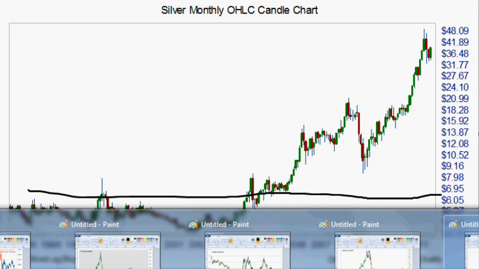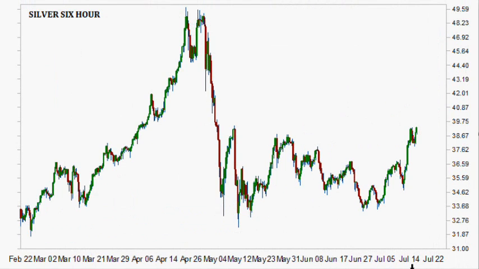As far as the short term is concerned, I think it's going to collapse later than sooner. Which pretty much tells me not in August, not in September, but with things going on the way that they are, I don't know if it's going to be this year, next year, but it's happening soon.